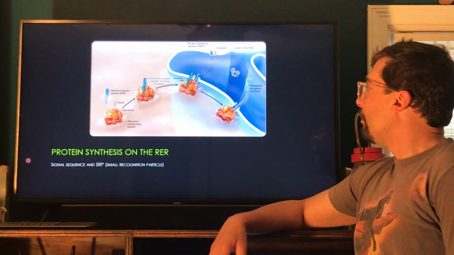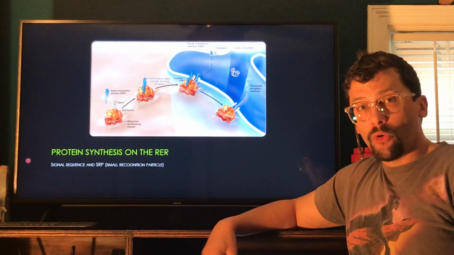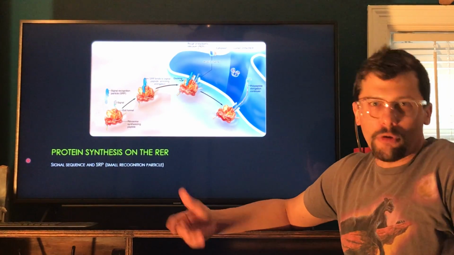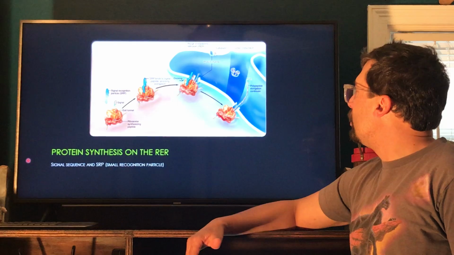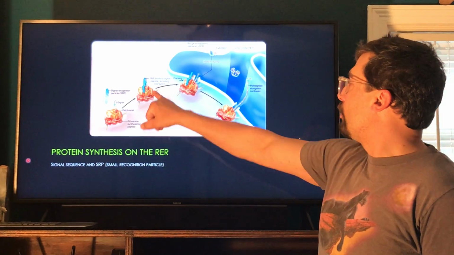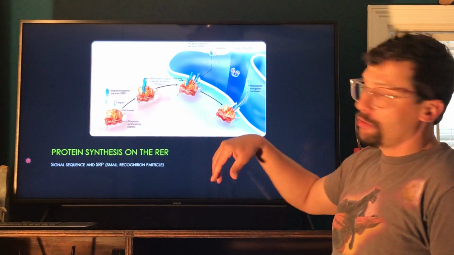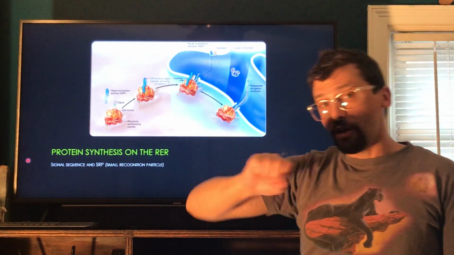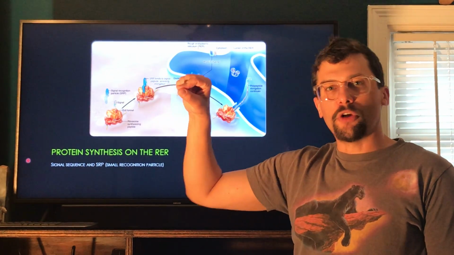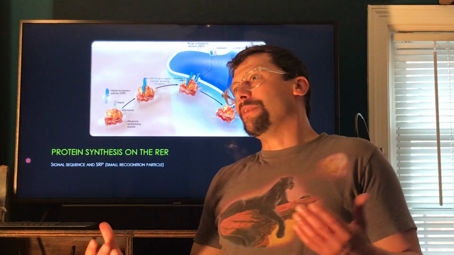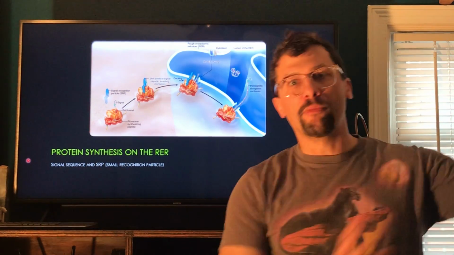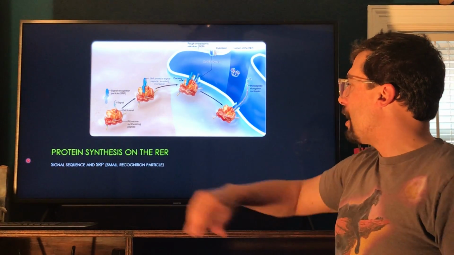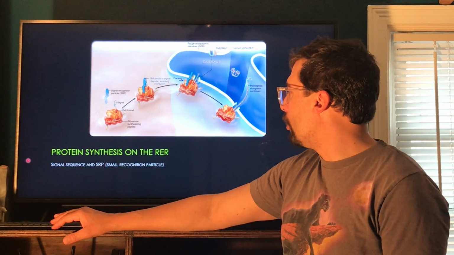All right. Now, this a lot of times will happen right on the rough endoplasmic reticulum. Well, why? It's coated in ribosomes, so it makes it pretty easy. These ribosomes can manufacture the polypeptide and send it right into the endoplasmic reticulum, and it can be moved wherever it needs to go in the cell. So it can begin that whole cell signaling process where maybe something's being moved out or moved through the cell. Okay? So a lot of times we can do that right on the smooth ER, or sorry, the rough ER.